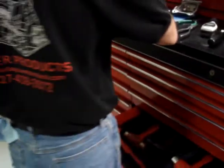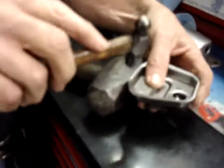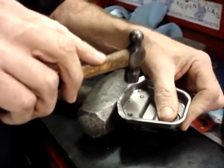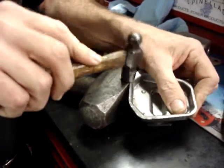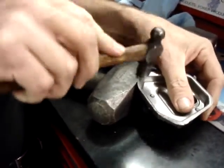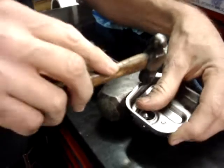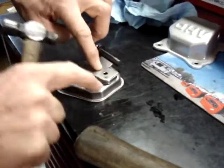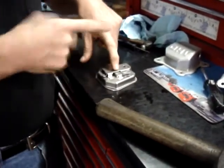Now if, when you pulled it out, you roughened up this surface, take a steel or like a hammer or something, a small hammer, and just tap on this edge to clean it up a little bit. Okay, what I'm doing is setting it on a flat surface and just making sure that it's not bowed so it doesn't rock at all.